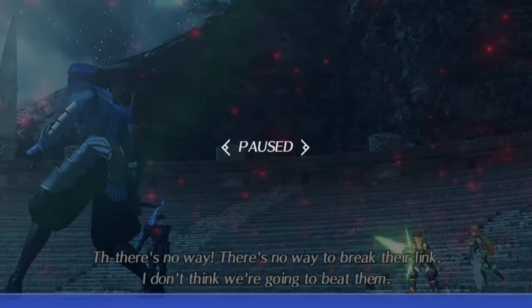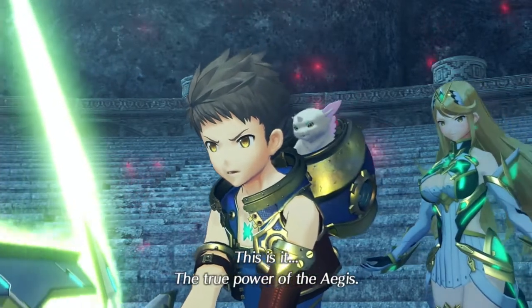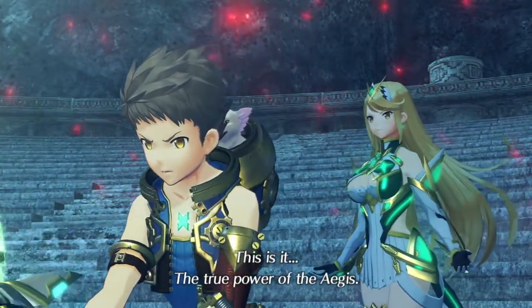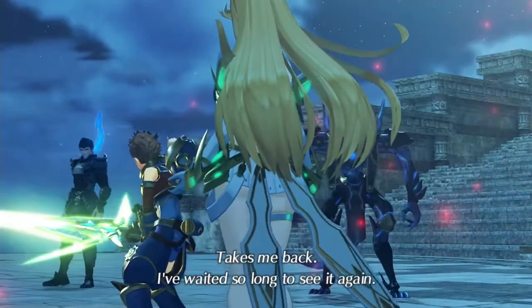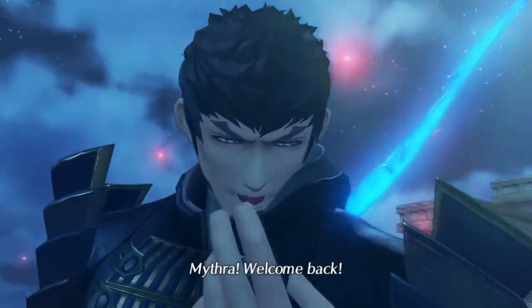Kill them. Oi! Y'all didn't believe me. It works every time. When in doubt, just sacrifice a party member and things will get so tragic that the power of friendship will destroy all. This is it. The true power of the Aegis takes me back. I've waited so long to see it again.